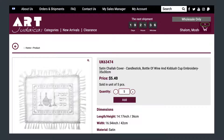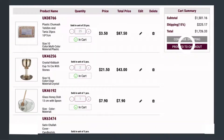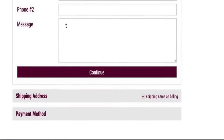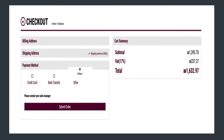We will now proceed to closing an order and sending it. Click on the shopping cart. We will review the order and make changes if necessary. Click on Proceed to Checkout, and after we go through our details and write a message to your sales manager if necessary, click on Continue and move on to the payment method. You can now fill in your credit card information securely or choose any other form of payment agreed upon with your personal sales manager.